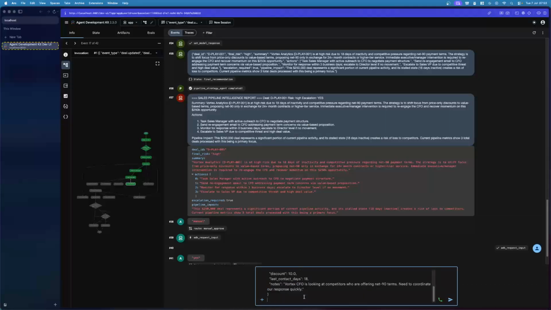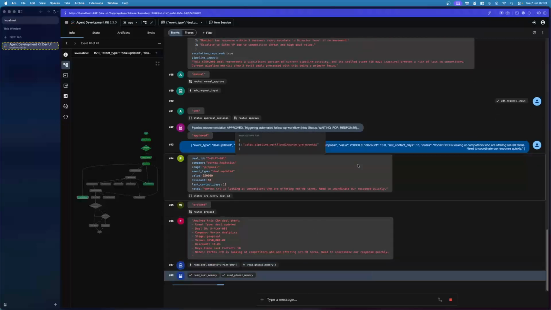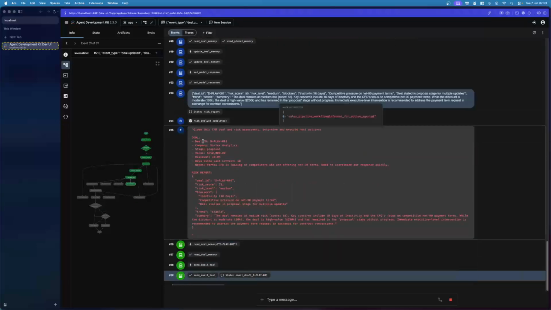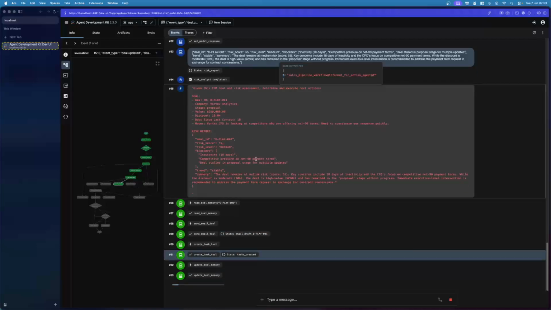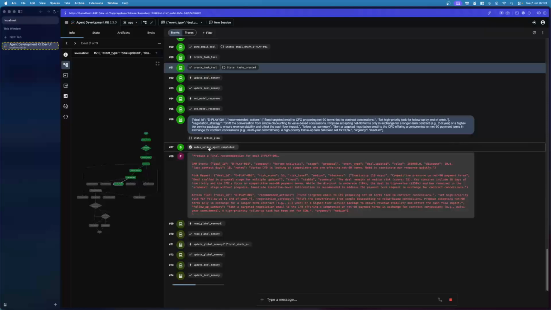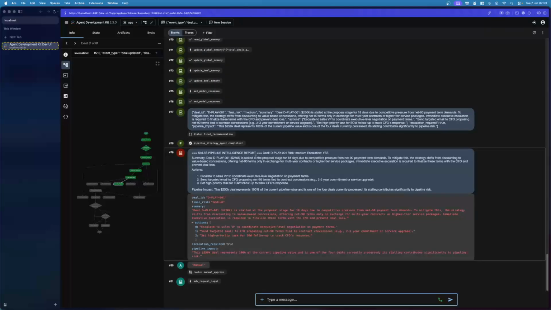I'm going to do a manual one quickly, and we can see it route through the different agents here. The email tool is triggering as well. The action agent produces the final report. And finally, the intelligence report gets displayed here.